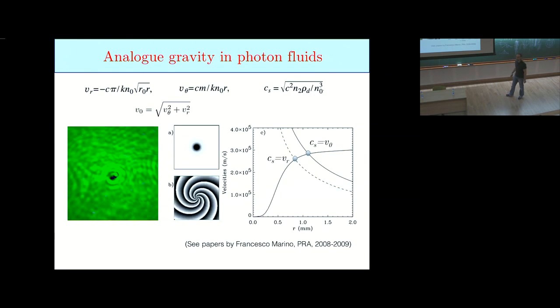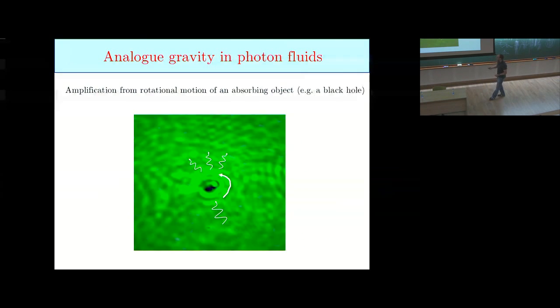Nobody's ever measured this before. Forget the astrophysical, but even in the lab, no one's ever measured the splitting of the ergo surface from the ergo region. So the idea of the experiment is you create yourself your rotating black hole, you send in a wave, we've already seen how to do that, and then you look at what comes out at the output.